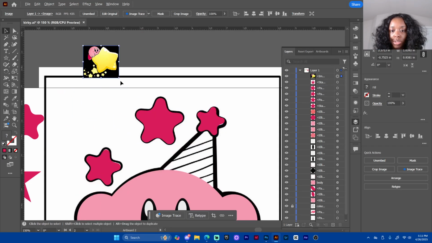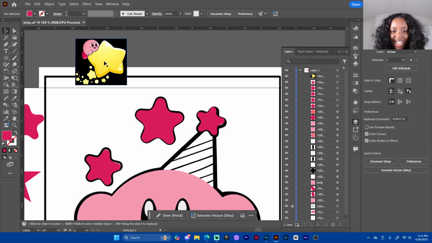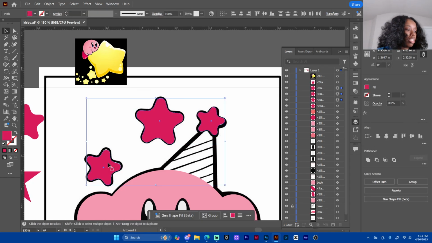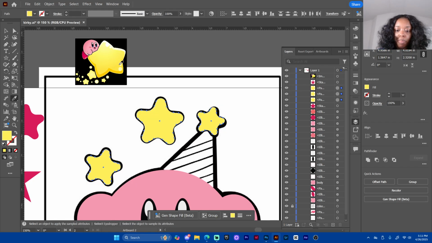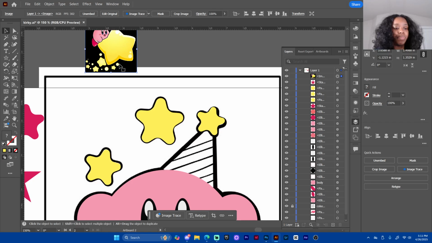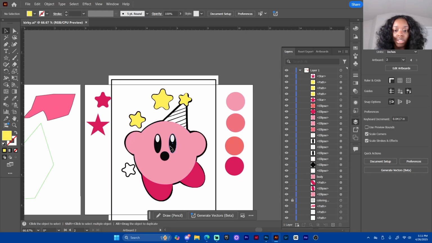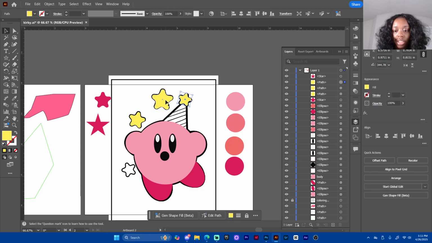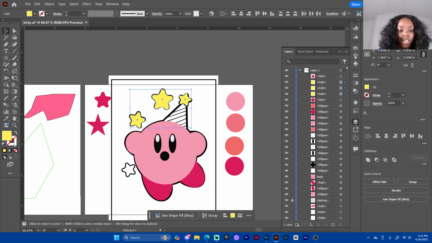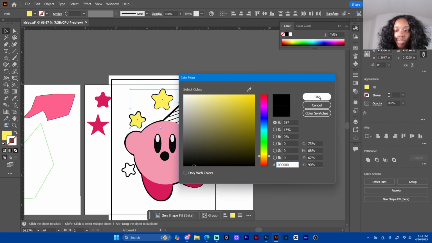All right, so I'm just going to, again, yeah, this has a lot of colors in it, but it's okay. I'm going to select all 3 of these, hit I on the keyboard, and I'll get like right here. That looks good. All right, cool. Okay, so I have that there. And if you want to just say that you're done with the stars, all you really need to do is just select them all. And then you can add a black stroke around them.